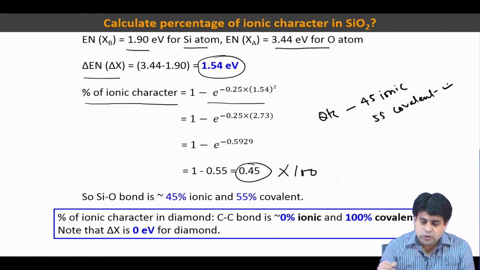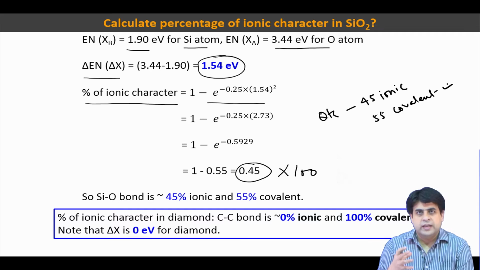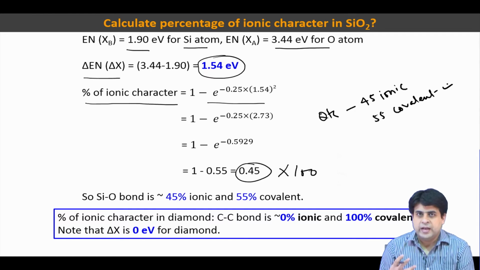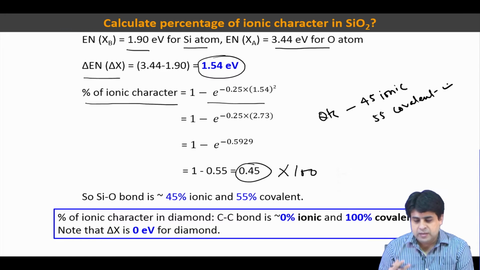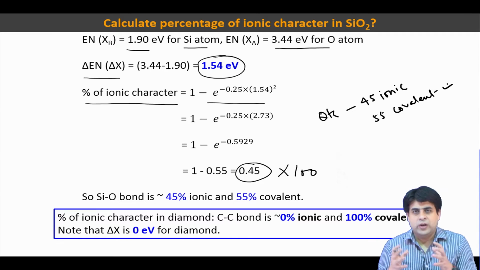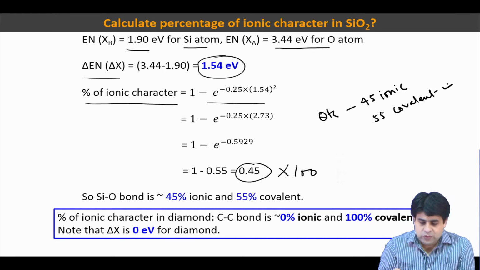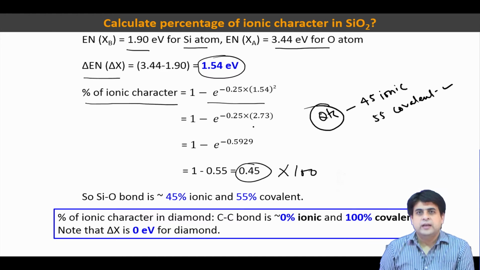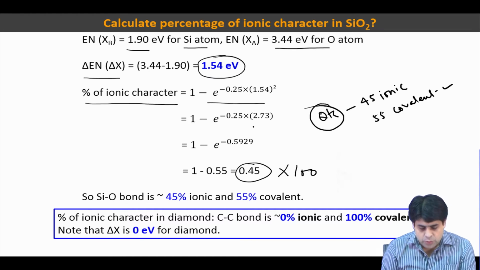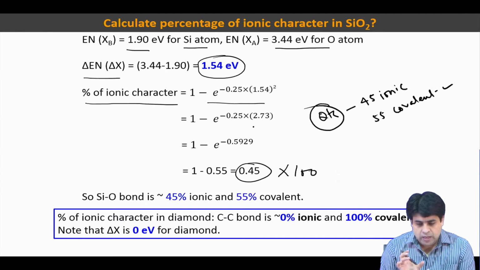So you see that the covalent character is stronger in quartz than the ionic character, and we know that if the bonding in the compound is covalent, it will have a low electrical conductivity, a low thermal conductivity, a higher melting point, and it will not be soluble in water, and because of that quartz is very abundant in the earth crust. So from this we can calculate the percentage of ionic character for quartz.